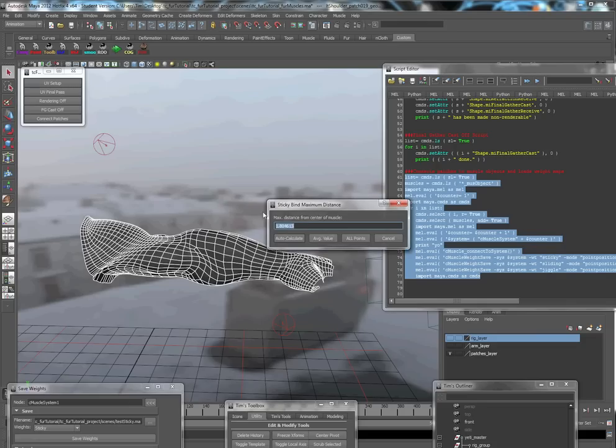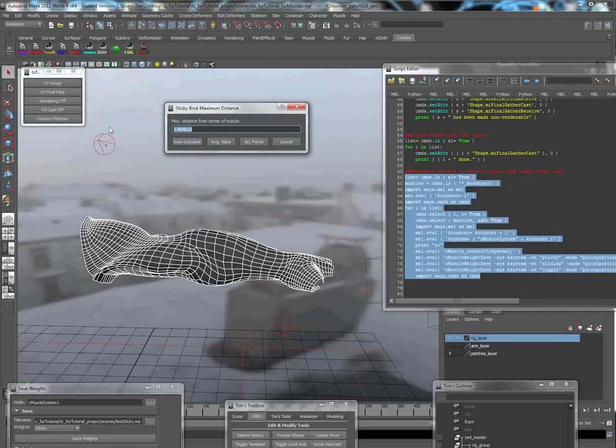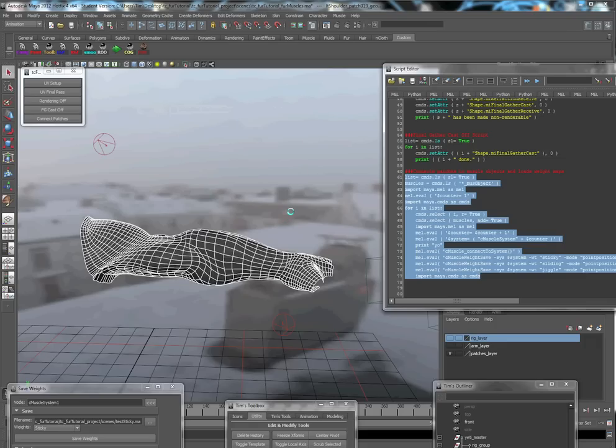it's going to set that up for all of them individually. It's going to ask you whenever you go to set that up, anytime you have multiple muscle objects selected and you go to connect them to one of those patches, whether you're running it from the script or by hand, for each one of those you're going to have to tell it how you want it to calculate the sticky distance from the center of that muscle. I usually do auto calculate and it seems to work just fine with no problems, which I'll go ahead and do now. You'll see a quick progress bar.